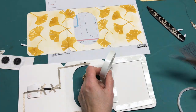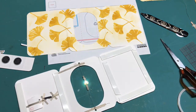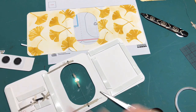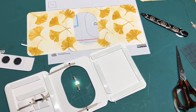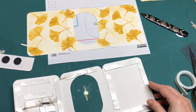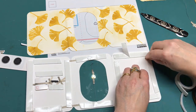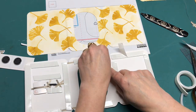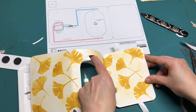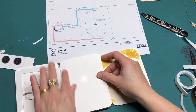To attach the top layer to the circuit layer, apply foam tape around the perimeter of the card, avoiding the creased areas. Then carefully line everything up so that the pieces fold well and properly overlap.